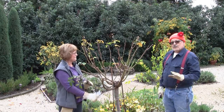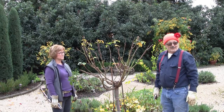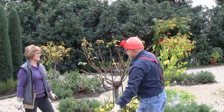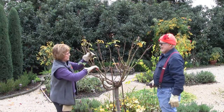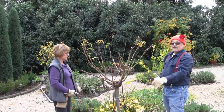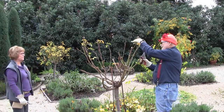So how you prune determines which way the growth is going to go. The bud eye tells you which way it's going to grow. Yes, it's almost like it's pointing the way. So right here? Yes. And then right here? Yep, that's where I go to. And I'm going to do this one right here because it'll go here, so it'll fill that little area. Then I'm going to prune right there. See, right here, I've got to send the growth that way. You want to make them all sort of even? You don't want an uneven bush? Correct. Yeah, you get a nice round frame.